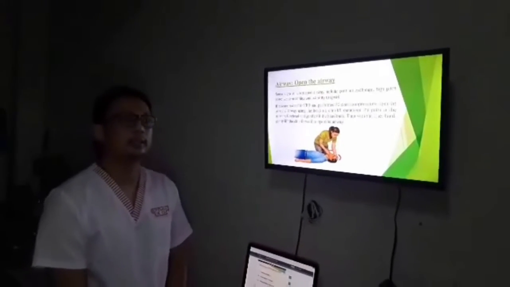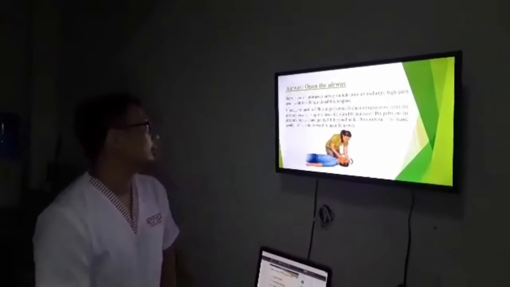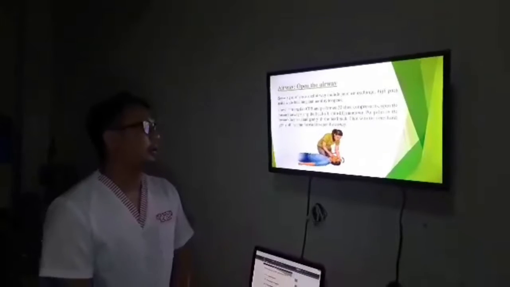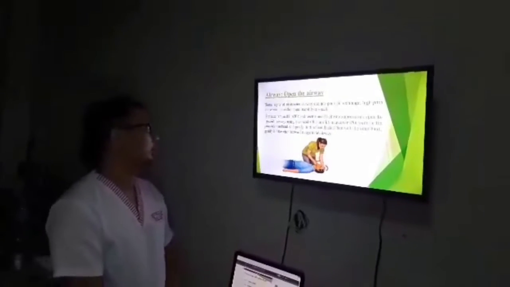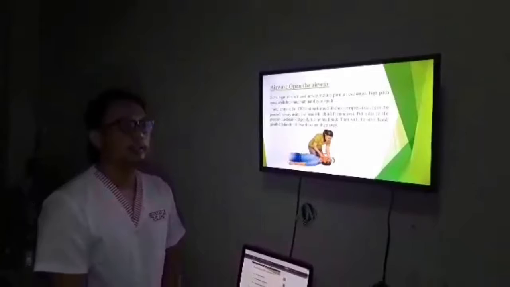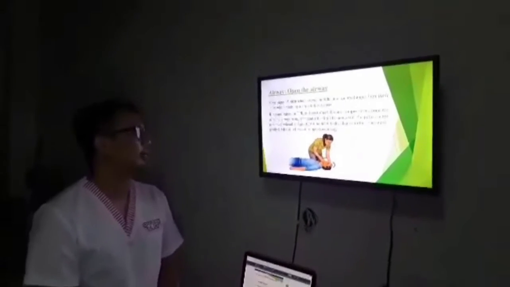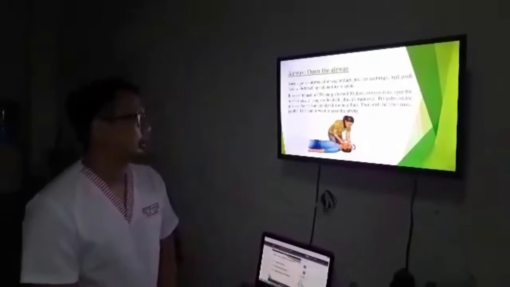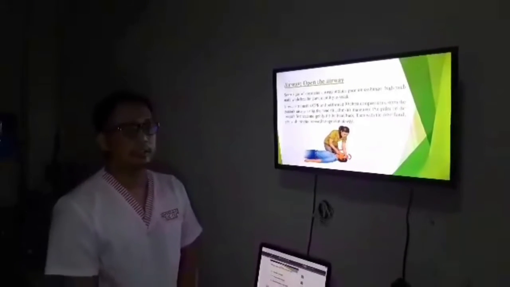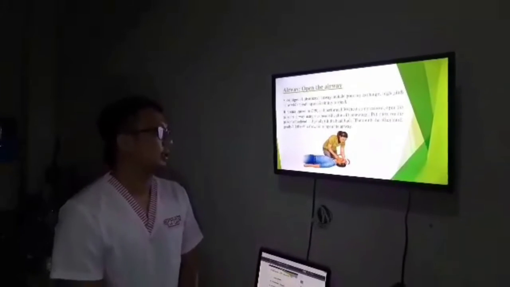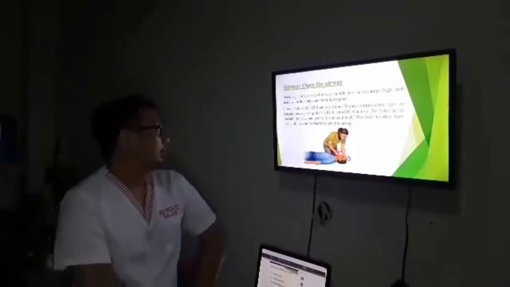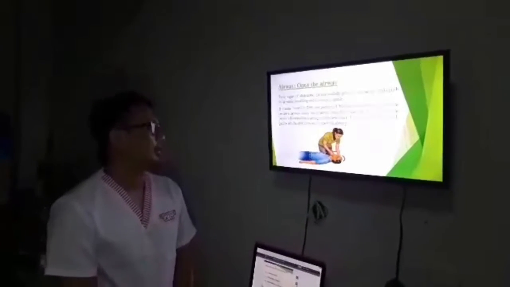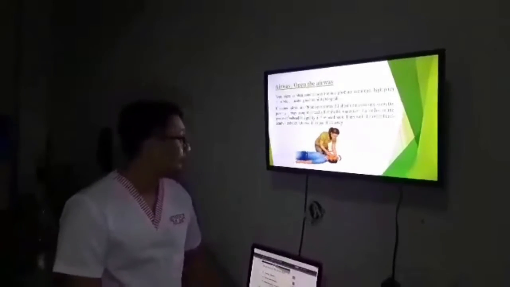Second in our saving method is airway. So, open the airway. Some signs of obstructed airway include poor air exchange, high-pitched noise while breathing, and inability to speak. If the rescuer is trained in CPR, after performing 30 chest compressions, open the person's airway using the head tilt chin lift maneuver, which we mentioned earlier. Put the palm on the person's forehead and gently tilt the head back. Then with the other hand, gently lift the chin forward to open the airway.